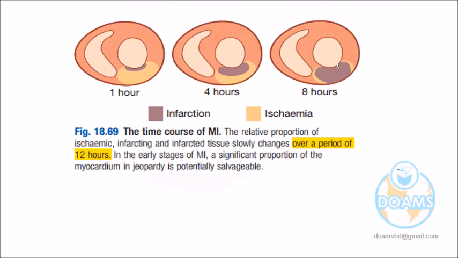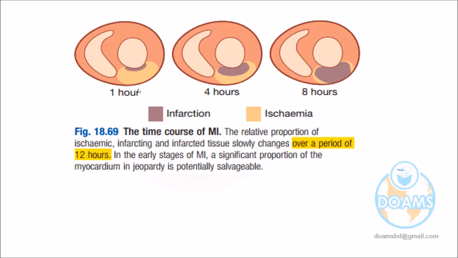So if there is a full thickness MI, only at that time will the ECG show a Q wave. But suppose this is a partial MI; full thickness is not there, so the Q will not be visible. How to identify it? By the raised troponin I, cardiac enzymes. So a patient presenting to the emergency room, we have to observe for a minimum of 12 hours, making serial ECGs first and sending the troponin I to the laboratory.